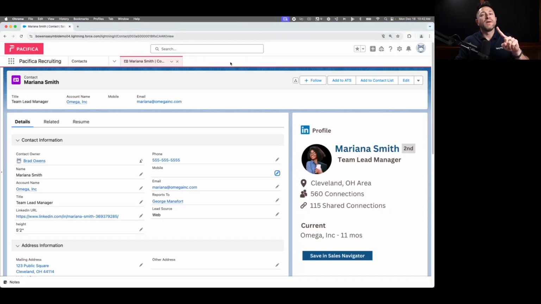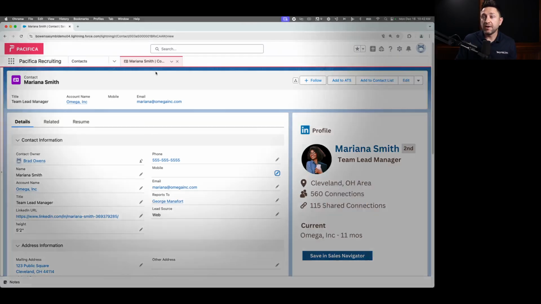There's one other way to make sure that your employees are entering the right information in the right fields, and that comes down to validation rules. What a validation rule is, it looks for a specific set of criteria that each field that you create a validation rule for must comply with. So in our use case today, what we're going to look at is a phone number.